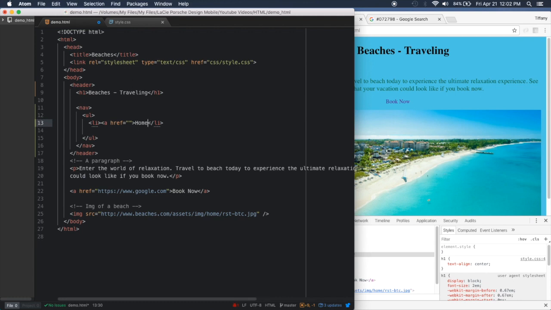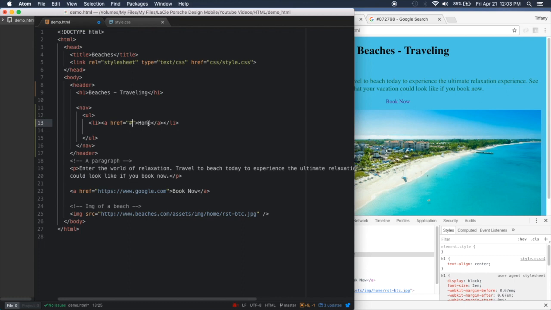Now, we want to close this a tag before our list item closes. Okay, so we close our inside tags before we close our outside tags, basically. So we're going to do left angle bracket slash A, and then our right angle bracket. That gets to be a tongue twister every now and again. Okay, so inside of our href equals, inside the quotes, we're just going to put a hashtag there.